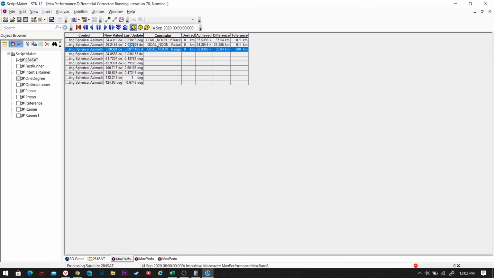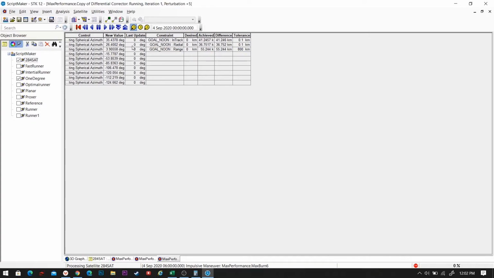But I would say it's probably just not feasible to combine 2.84 meters per second burns to reach a target in only 10 hours. We will at least let this solve to see how close we could get. And we'll see if the 1 degree of freedom can get us a little bit more precision. So 50 kilometers is the number to beat, which is what the brute force 3 degrees of freedom was able to solve for.